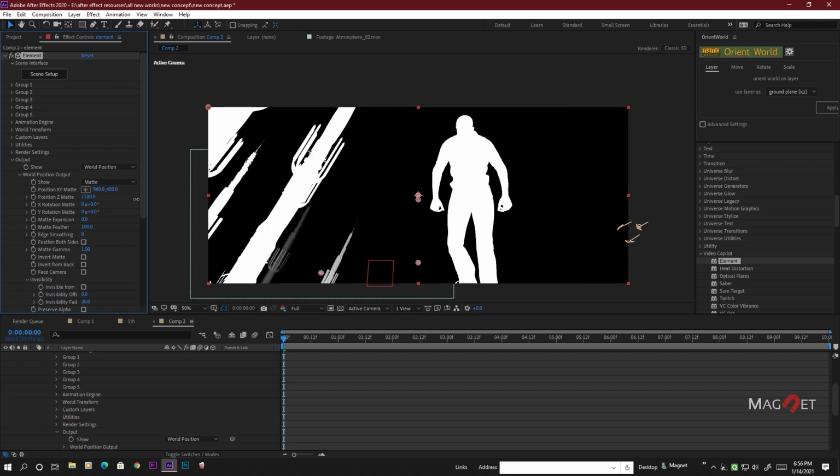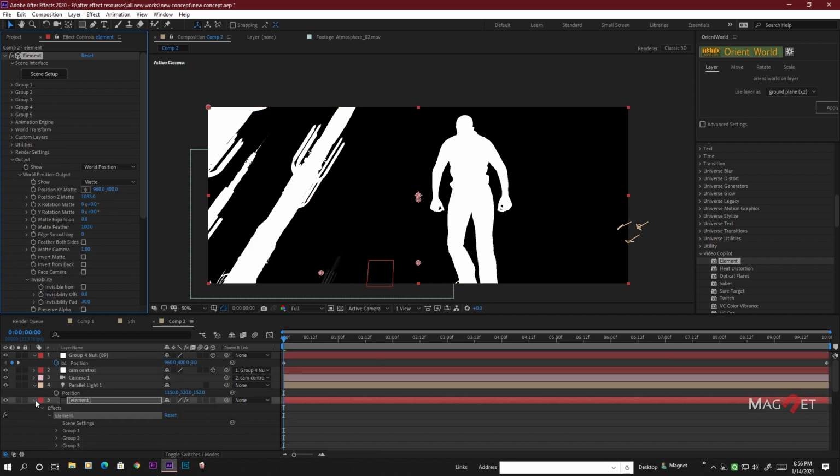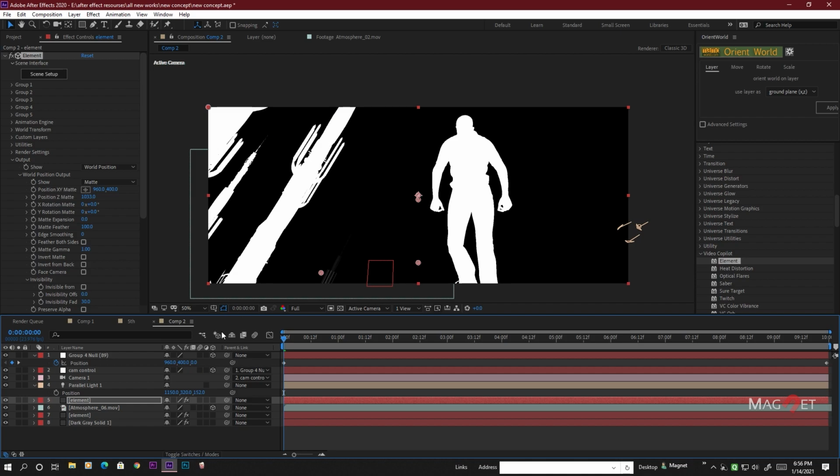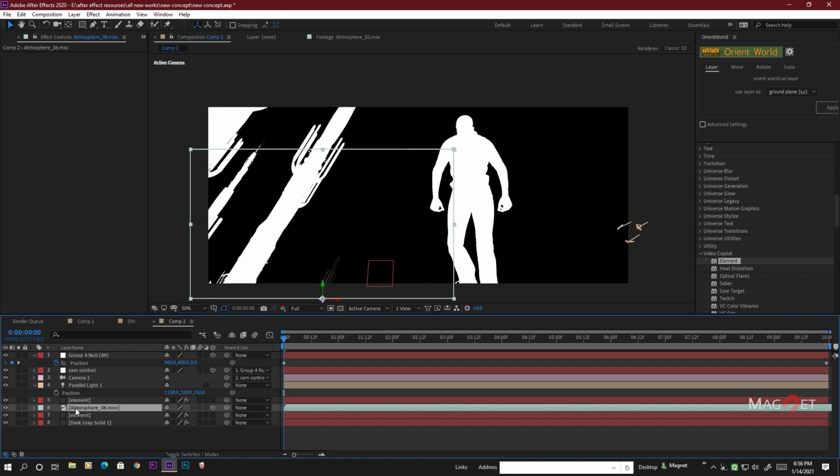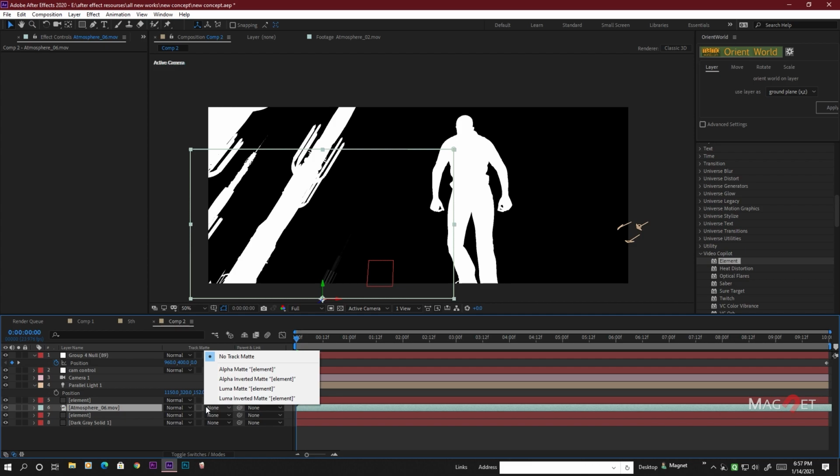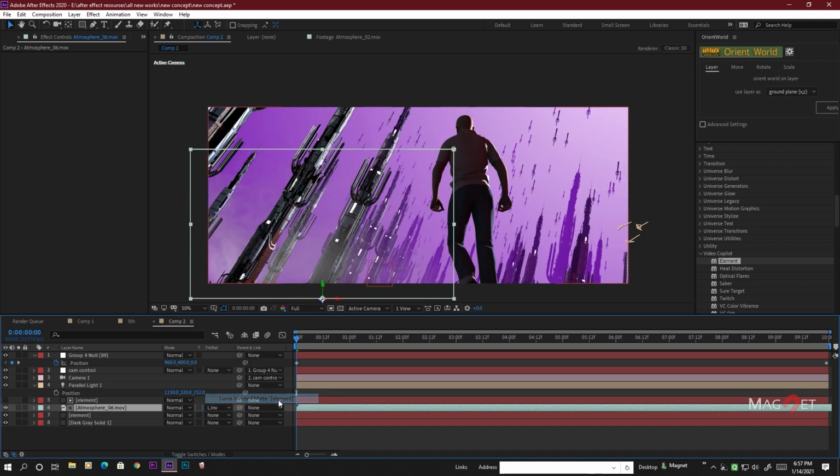Okay, like this, and we track matte this alpha channel with our atmosphere. So toggle the switch to bring up that option here, and select luma matte inverted, because for the luma matte the white portion is the luminance, and we don't want to follow those, so we just select luma matte inverted.